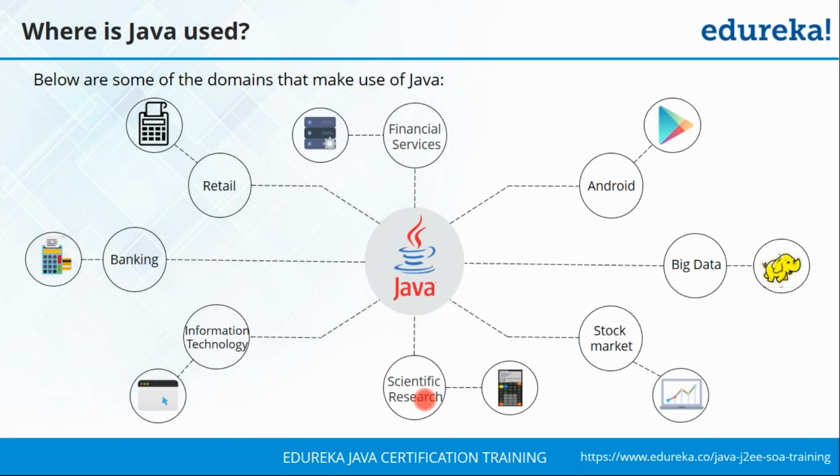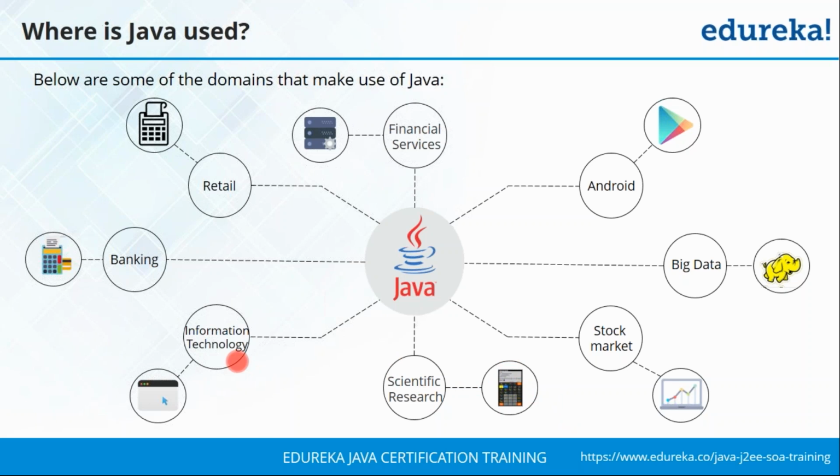The next domain is the scientific and research community. All of you are quite familiar that in the scientific and research community, a lot of calculations are performed, and the numbers on which these calculations are performed are very huge. When you're using an application to perform these operations, it needs to be highly powerful, highly scalable, and precise. In that field, Java is one of the most preferred languages to build applications. So most of your scientific community applications are built using Java as part of their code.